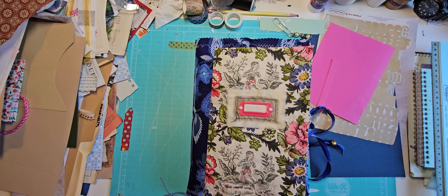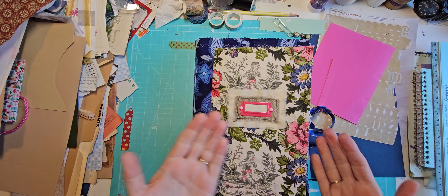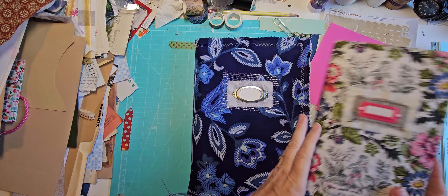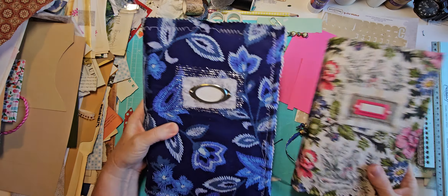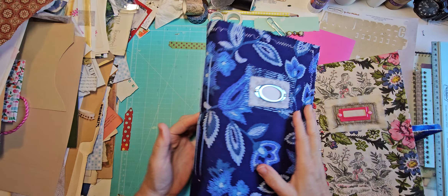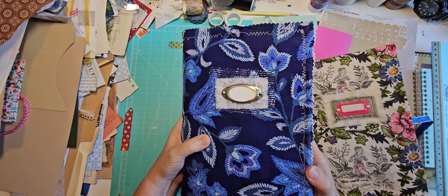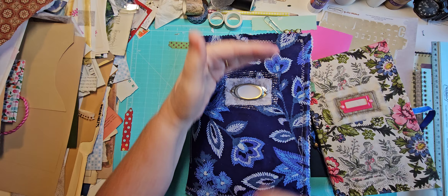So what do you do when you've made a journal too small, you've already started working in it, and you just know that it's not going to be sufficient for what you're doing? I thought about it and I decided to make a bigger journal. This one had two signatures and this one has three signatures, with fewer pages in each signature but more signatures overall, so in total there are more pages — and of course they're bigger.